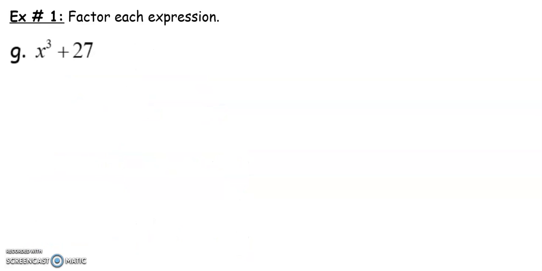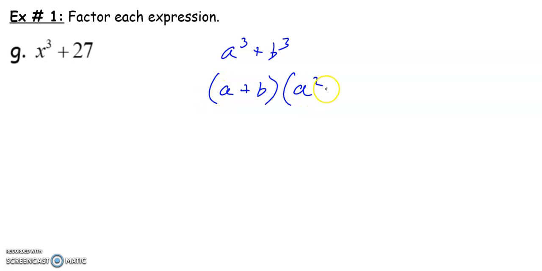Now these are cubes. Now the rules for cubes, whether it's a plus or a minus, are going to be very, very similar. So if I give you a cubed plus b cubed, we're going to write this as a plus b. I'm going to cube root both of the terms, and whatever this sign is, it goes right there. Now what I'm going to do is first times first, a times a. That gives me a squared. And then I'm going to do a times b, change the sign. And then b times b, which gives me positive b squared.